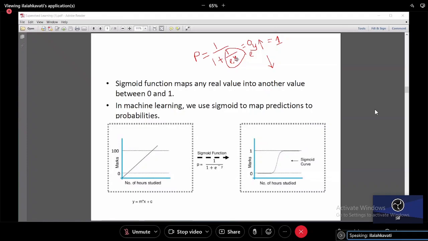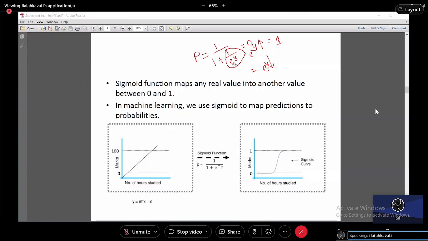So e to the power of y becomes a minimum value, because if y decreases, e to the power of y also decreases. So it may go into the negative also.